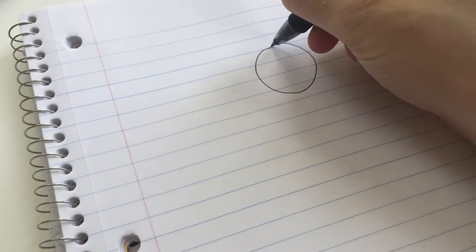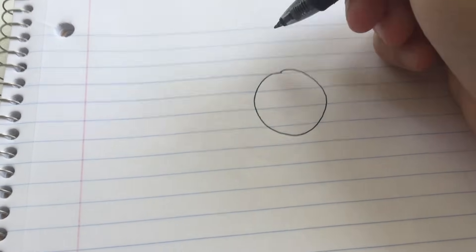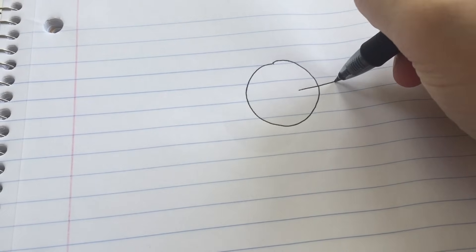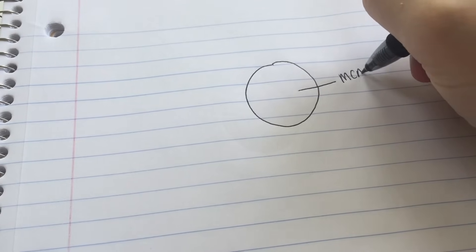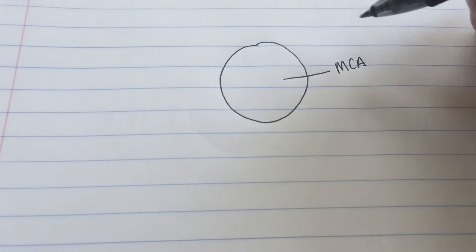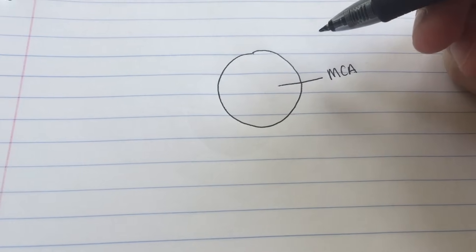To draw the Circle of Willis all you need to do is draw a stick figure. Like any good stick figure we're going to start with the head, so we just draw a circle. This corresponds to a few arteries in our Circle of Willis. First we start with going right through the middle of the cerebrum or the middle of the head. Because it goes right through the middle this is going to be our middle cerebral artery.